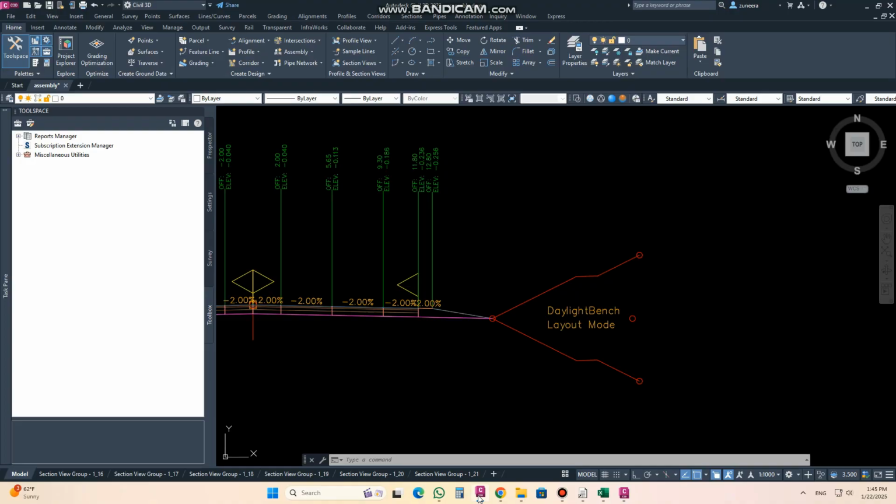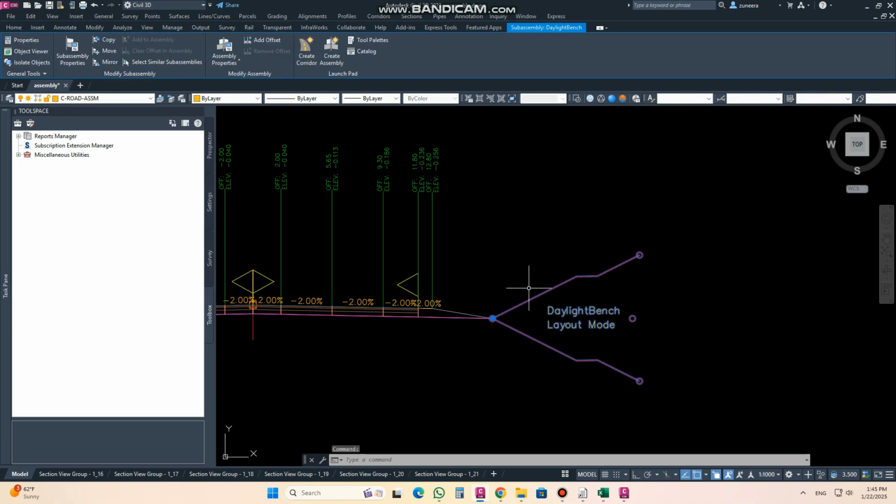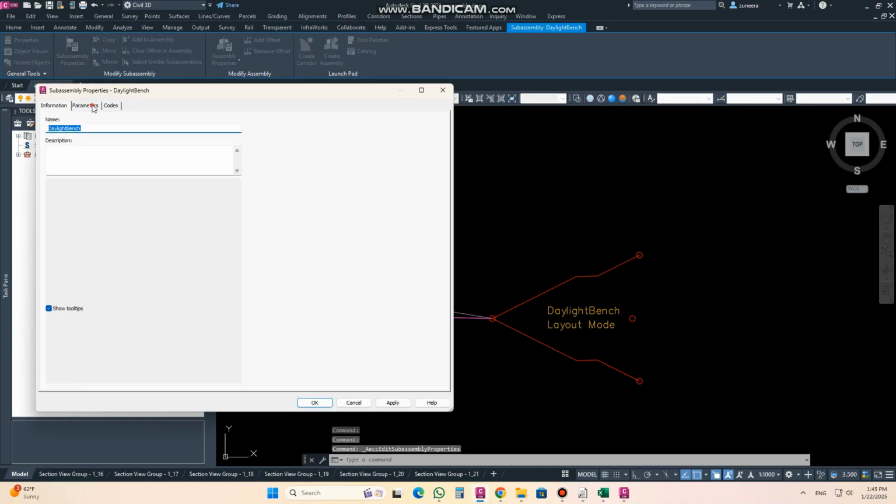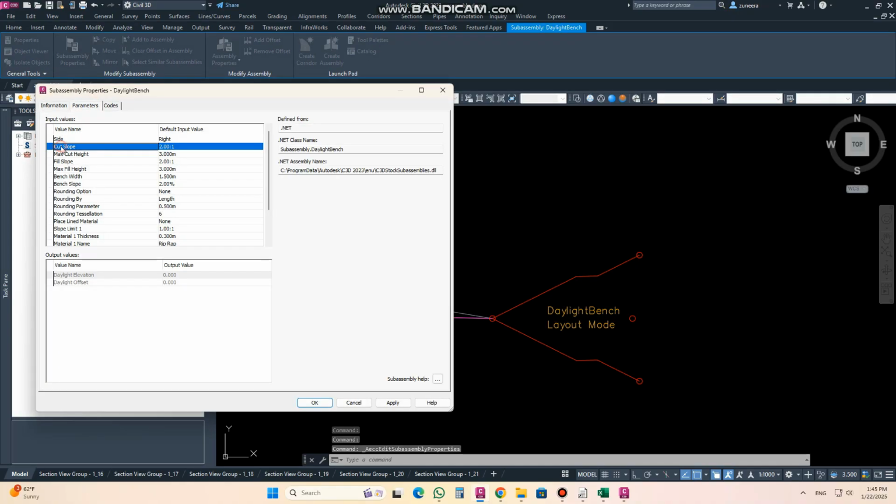Suppose we have a bench, or cut and fill with bench. As you can see, if cut and fill increase in depth or height, we use a bench in this area. You can see in fill there is a maximum height of 3 meter. After 3 meter there is a bench, and also in cut. So like this, today we will make another option here, some decision.